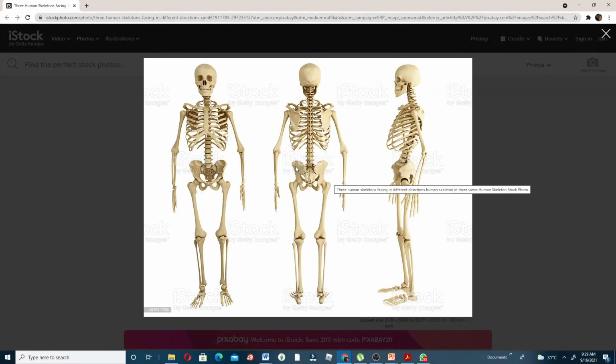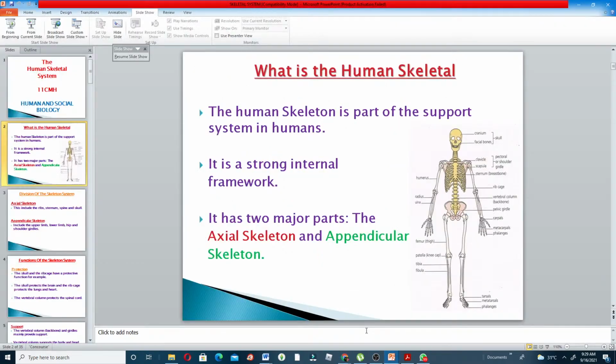So in terms of girdles, the human skeletal system has 2 girdles: the shoulder girdle at the top there and the hip girdle there. So let's look at the shoulder girdle here. You're looking at 3 different views: front view, back view, and that is a side view. So up here is known as the shoulder girdle. Now the shoulder girdle basically protects your neck. Not protect, I should say, support, because we're looking at the support function.